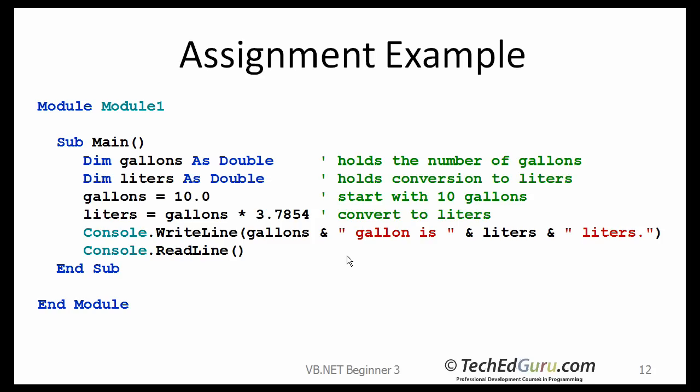Here is a simple example, and you may want to try this example out. Just copy all the code, put it inside main, and try running your application. I am declaring a couple of variables, gallons and liters. Both of them are double. The current value of gallons is 10, and then I want to convert that to liters. So I multiply gallons by 3.7854, which is the conversion factor. And the result is going to be stored in the variable liters. And then, using the write line statement, I am printing this one out. So the result of this would be something like 10 gallons equals so many liters. Again, I suggest you try this example.